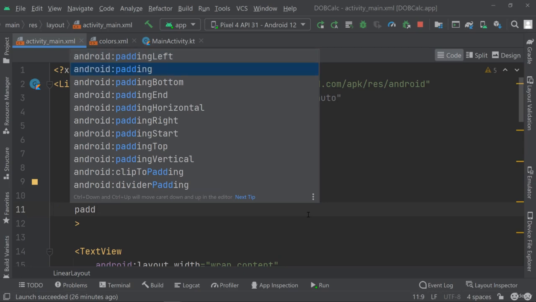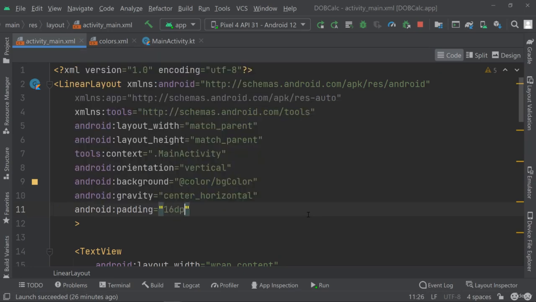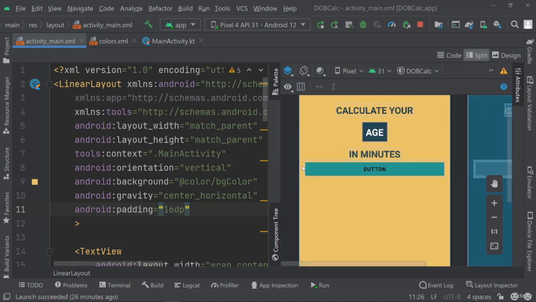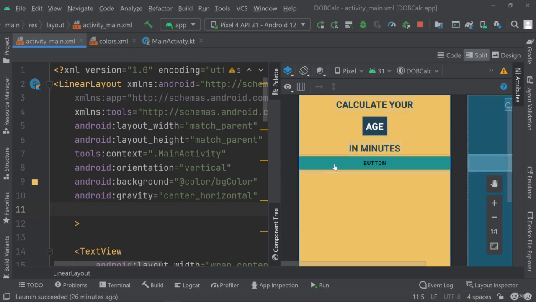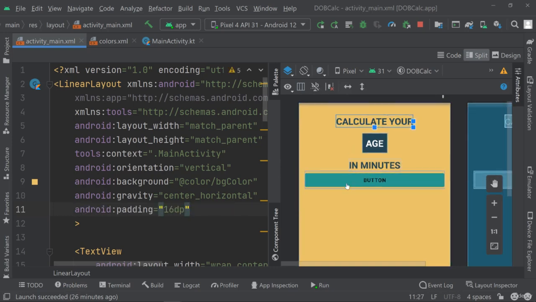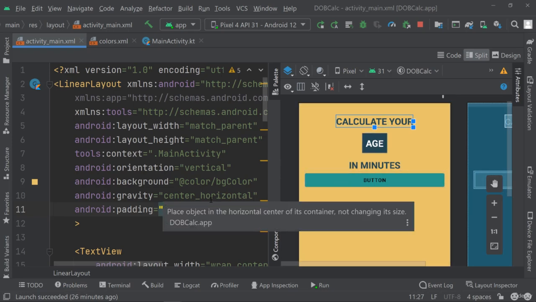And here you can just go ahead and add a padding of, let's say, 16 density pixels. And if you look at it, this is what it creates, this little distance that you now have at the edge. So if I got rid of this, you can see that the button will take the entire space. If I add it, you can see now we have a little more distance towards all directions.